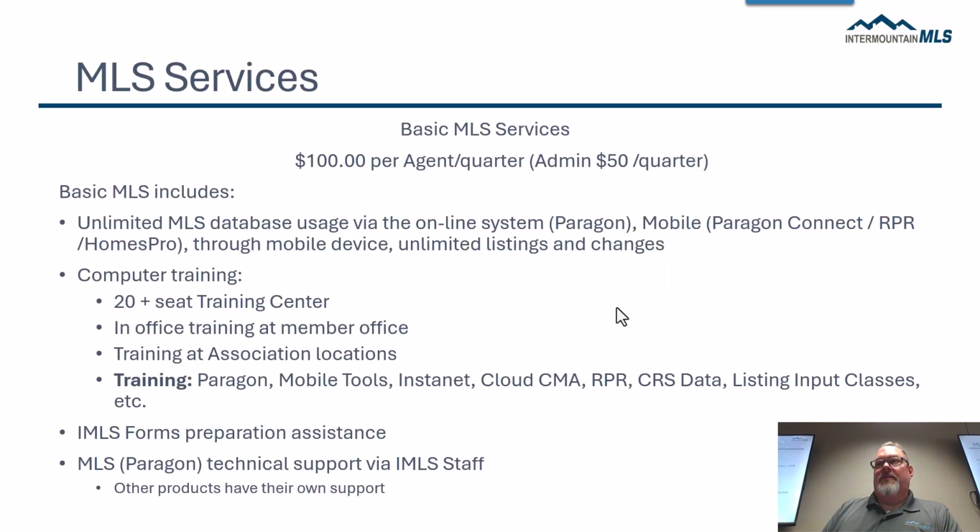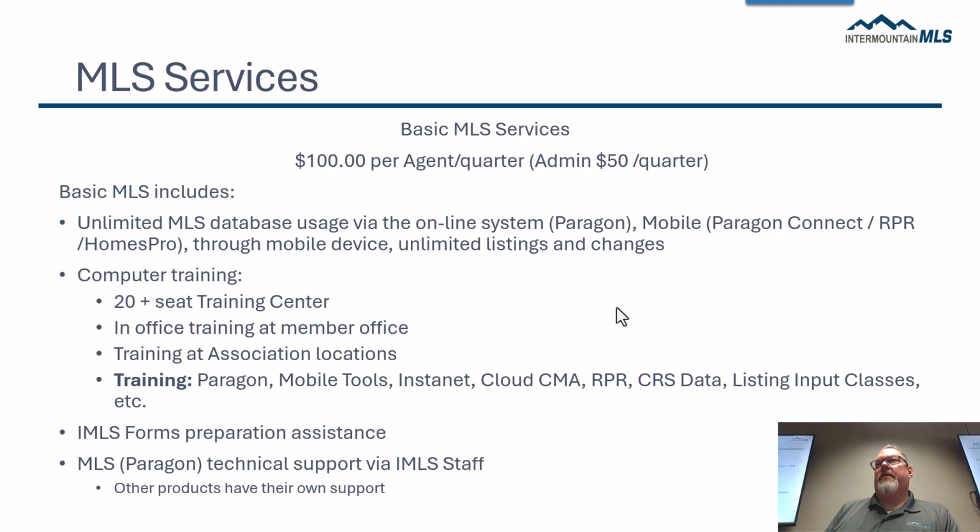So basic MLS services are $100 a quarter per agent, $50 a quarter for admins. It's called Basic MLS Service, but there's not a professional or advanced. It's the same for everybody, $100 a quarter to access the MLS, which includes unlimited access. You're not limited to how long or how many times you can log in, whether you're using a computer, a mobile device, the mobile app, or other tools to access the data.